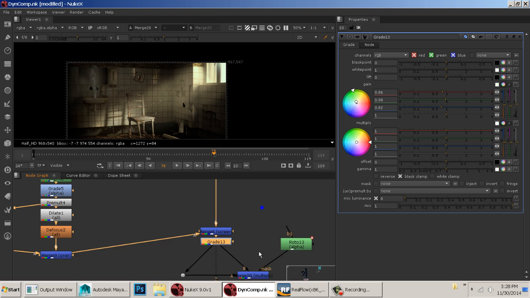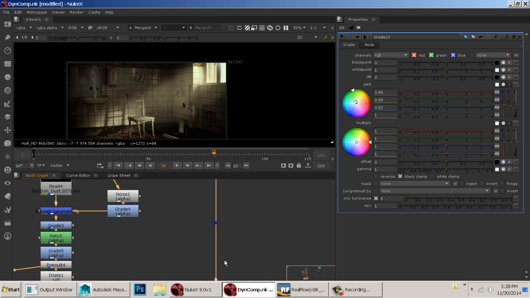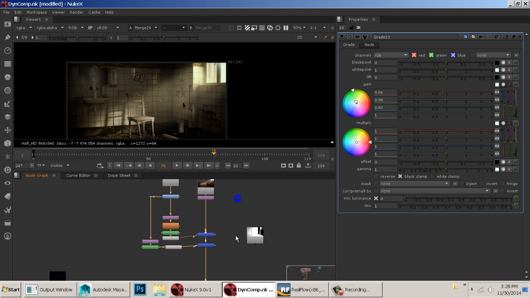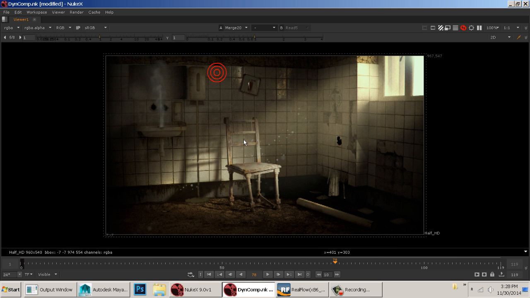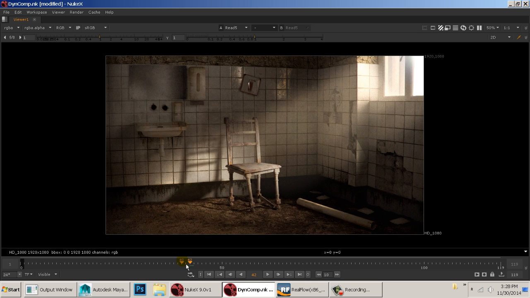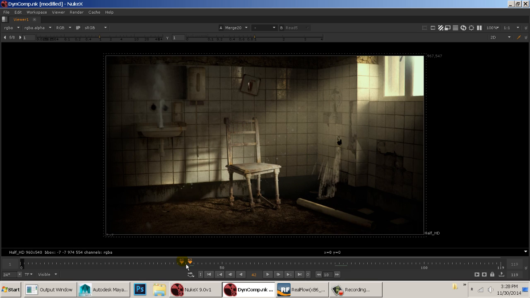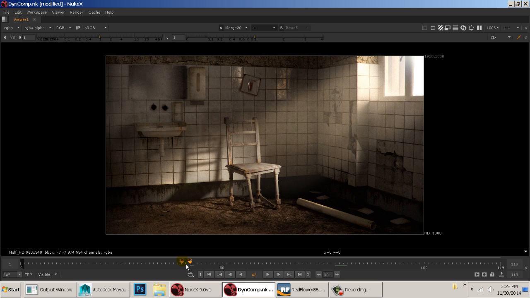There we go. So then we're basically, this is just taking that boring scene that we had originally way up top. And just giving some life to it. So you can definitely see the difference. Let me go to one of my more action-packed scenes. There we go. Definitely see the difference in what we're trying to do. Just create something that looks like it has a little bit more going on than just a boring still image.